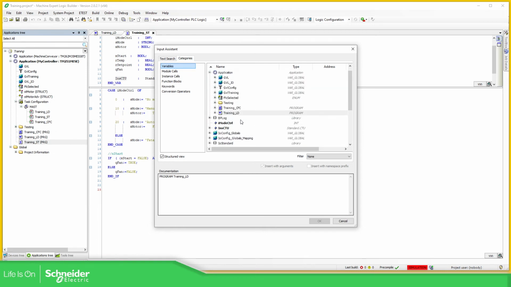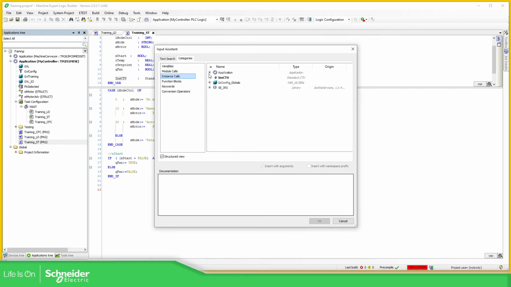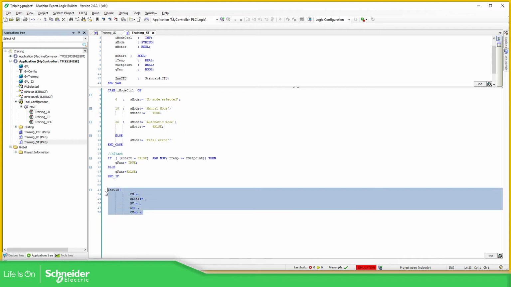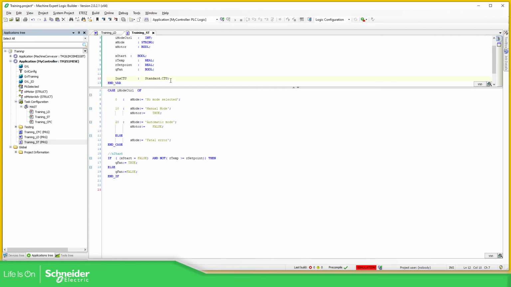Here you can find the CFC. I wanted to show you the application, but okay. If you go to instance call, you can find the instance that you have in the software. So I have inst CTU, which is this one. If you go to instance call, this one, you can see all the inputs and outputs. That will be much easier for us to work. And then you can assign all the variables over there. Simple as that. And it's important that if you need another counter, you need to add another instance and the name must be different.